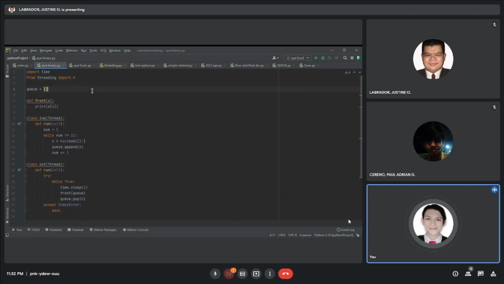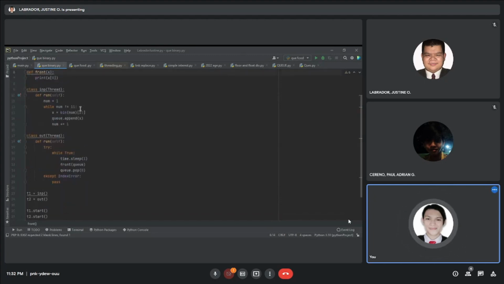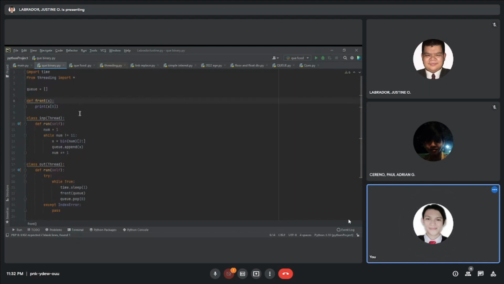So first we created an empty queue. Then after creating the empty queue, we created a function called front with a variable input x. So inside this function, we inputted print index of x, first index.